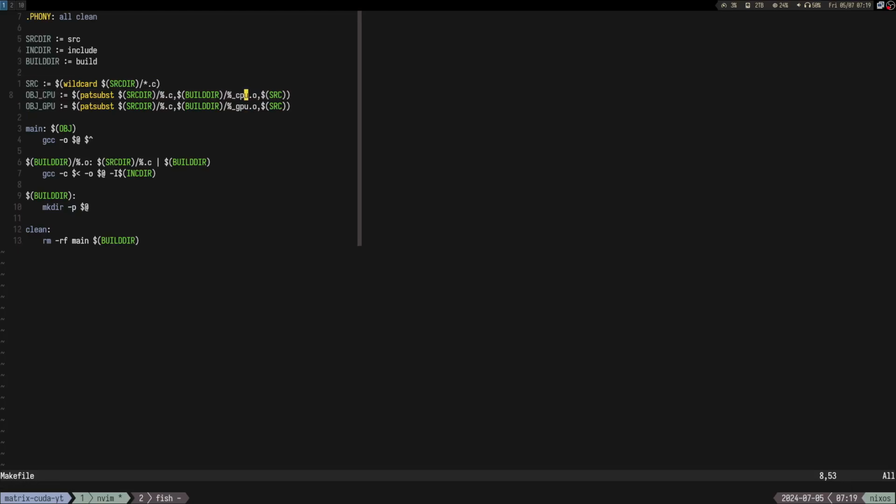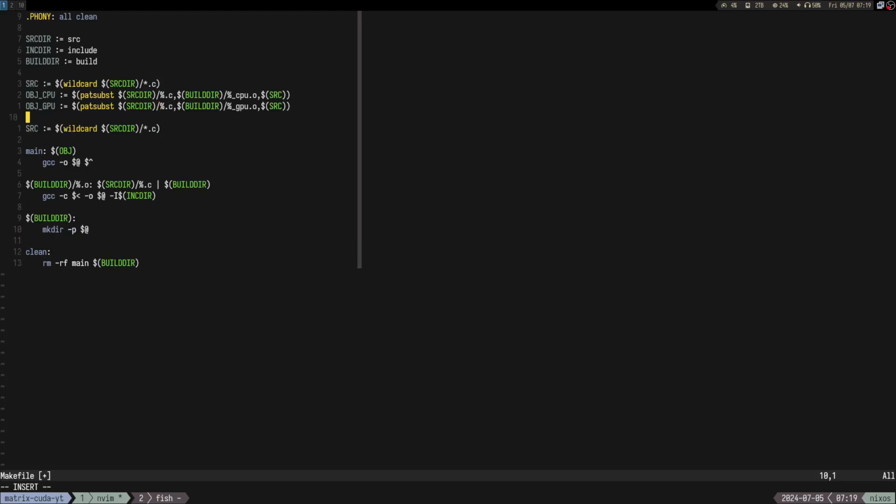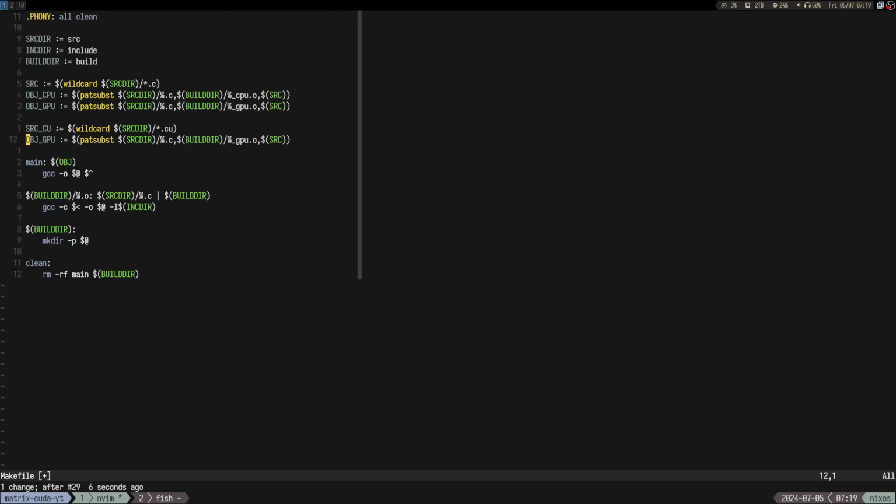We also have the CUDA source files, and also the CUDA object files, which are the ones compiled with NVCC.